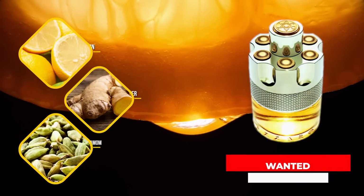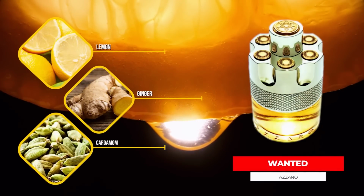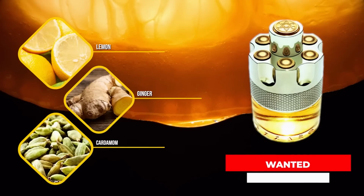Lemon, ginger, apple, tonka, and amberwood, some of the notes in the fragrance. And this is a well-known Invictus style fragrance, so it's gonna give you a Paco Rabanne Invictus sort of scent. You know, it's in that family, in that style. This one though, for me, is a little bit fresher, not quite as sweet. Now, it's definitely sweet. So when I say not as sweet, don't take that to mean that it's not a sweet fragrance, because it is. It's still gonna wallop you over the head with some bubble gum.